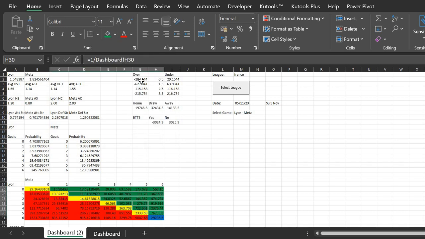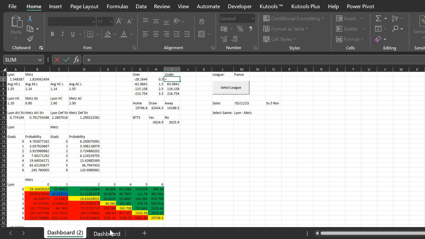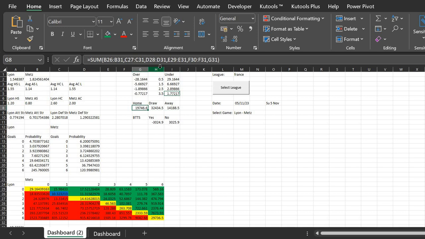There you go, perfect. And then what we can do again is the same for here, so we can do this one as equals dashboard this one. Again, we need the 1 over in there. Perfect, drag that down in there again. Perfect. And then we can just copy this one over there again. We can paste it in there and in there. Again, for there, and there, and there you go, perfect.